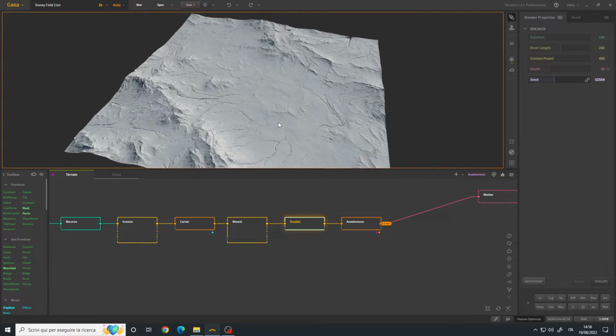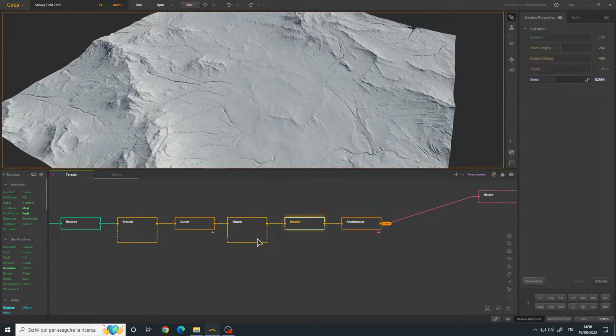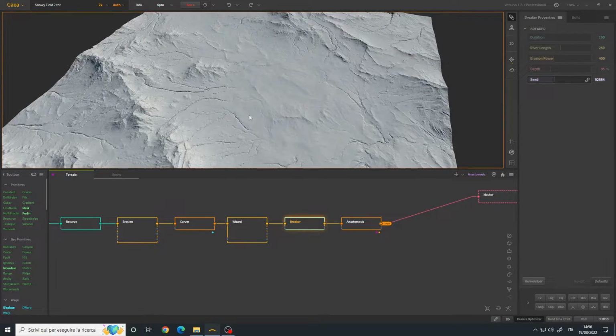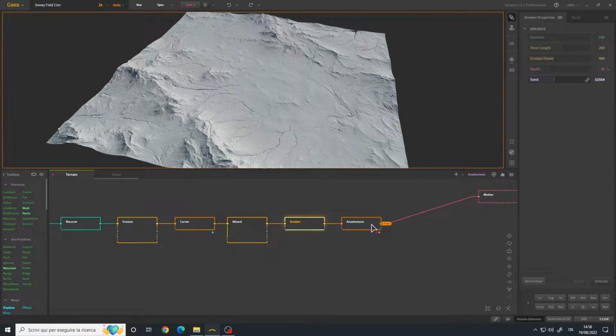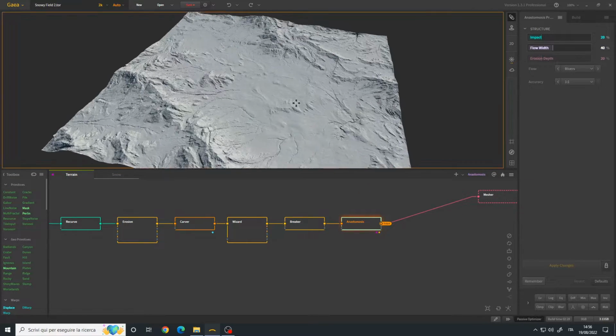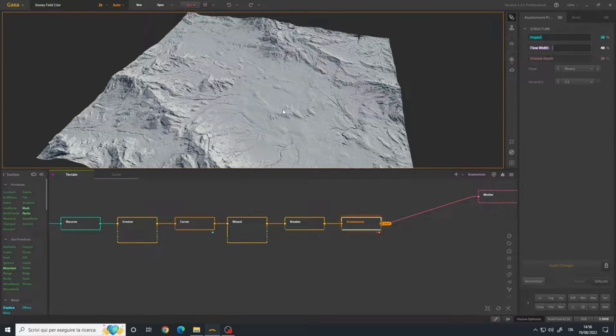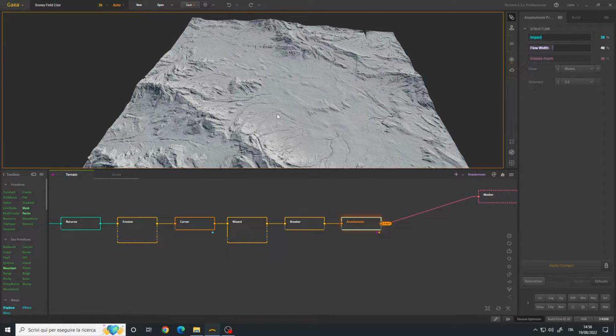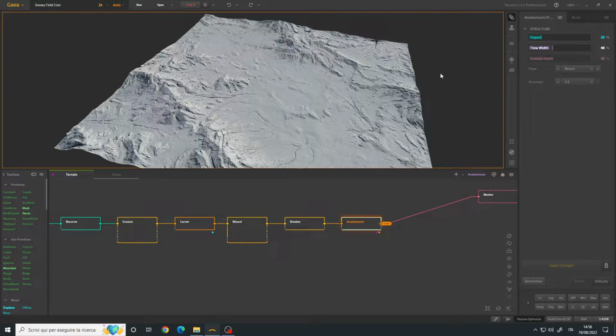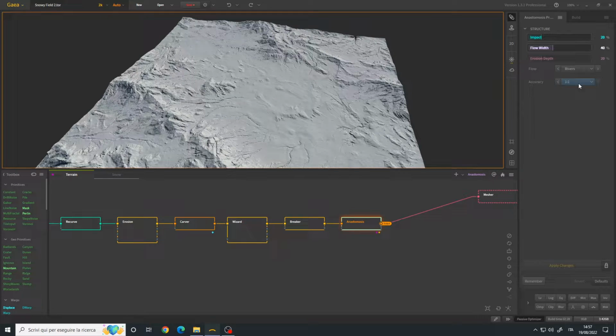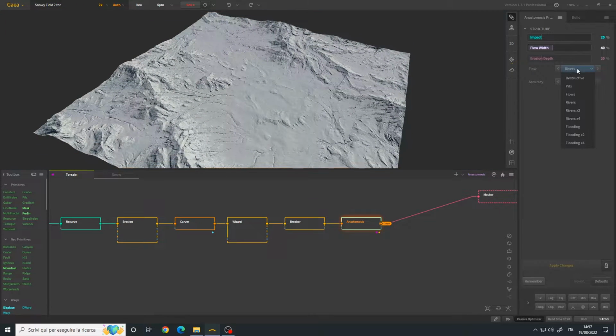And talking about cracks and breaking on the surface, I added a breaker node to emphasize those breakages. Default settings, and finally anastomosis, which is a very powerful node, one of my favorites, and as you can see it makes a drastic difference. This is before, this is after, and we are only at 2K resolution. 4K is even better. If you don't know what anastomosis is, basically it emphasizes all the crevices or flows, pits, whatever you want on your terrains.